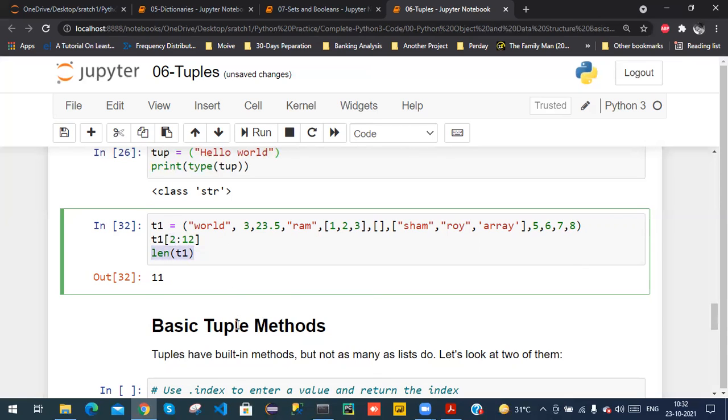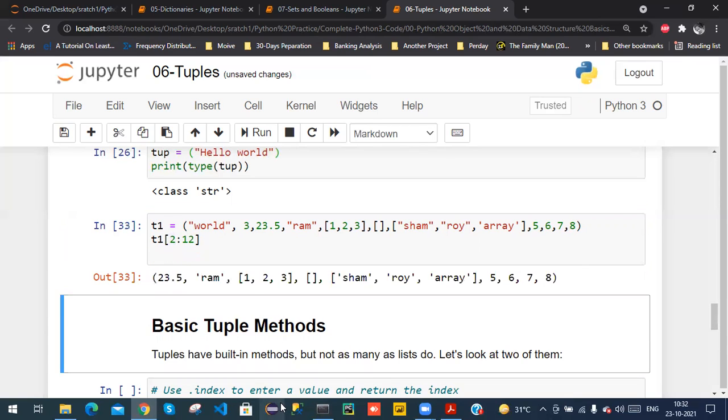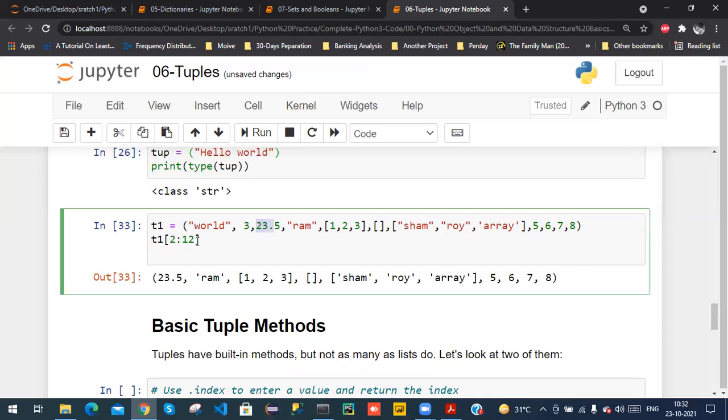That's why it prints the whole tuple. Okay, whole tuple means starting from 2, it's obvious. And if there is an index which is not present in the tuple, it prints up to the end of the tuple, the end element of the tuple. Okay.